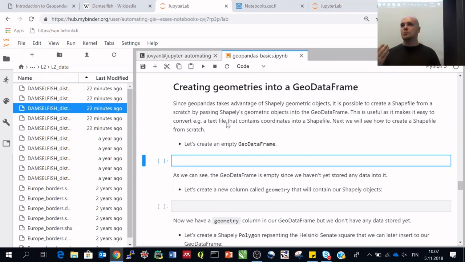So you have some, for example, coordinate information, and you basically know already how to create shapely objects from that coordinate information. But let's see how we can create a geodata frame based on those coordinates, so that you are able to actually save that data, for example, as shapefiles. So this is something that we missed last week when doing the exercise.